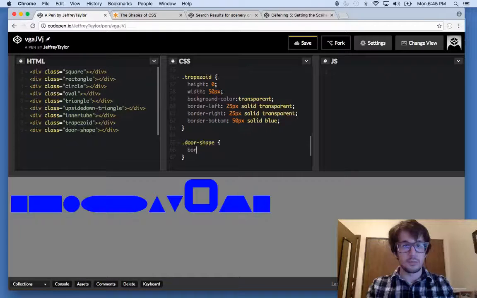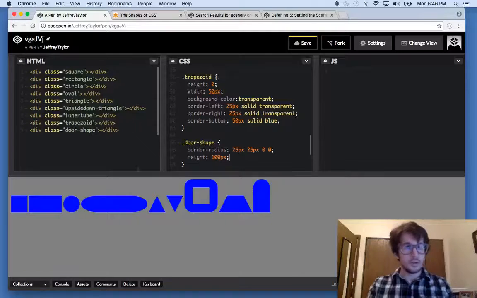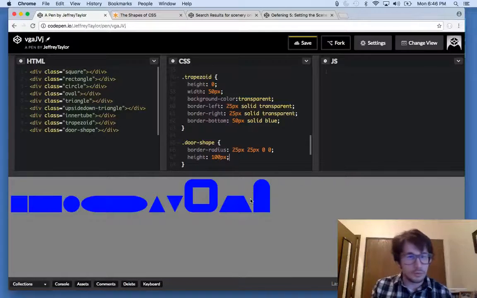So if I say border radius, top left, top right, bottom left, bottom right. Cool, and maybe I'll make that height a little more. That's pretty cool. I don't know what that's actually called in real life. I'm calling it a door shape.